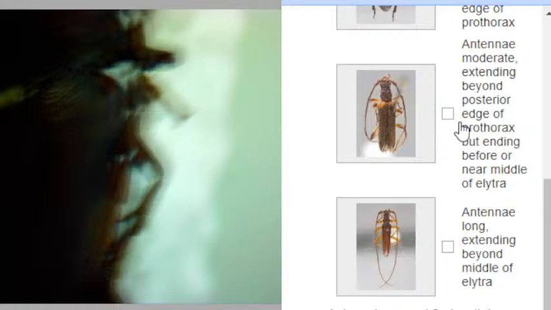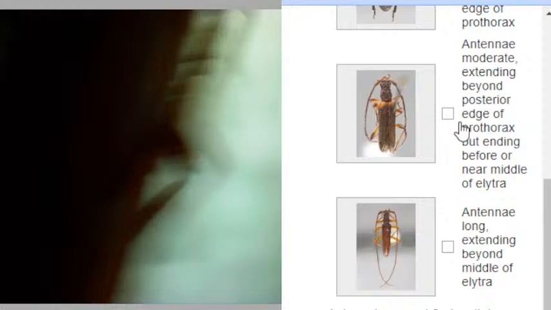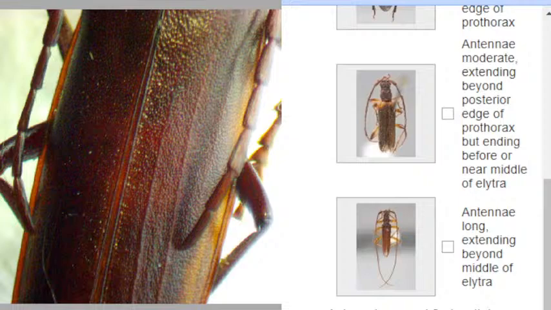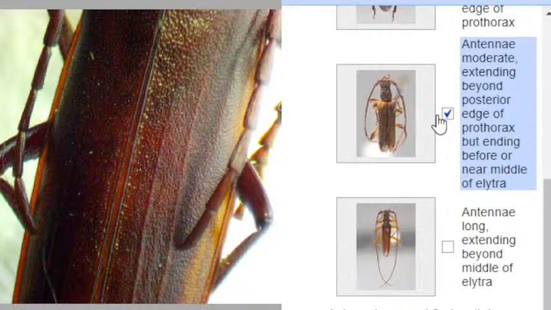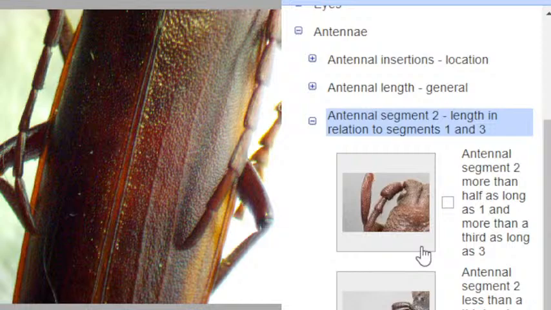You can see that our antenna ends right about... So this is the end of the antenna on top of its body, and you can see that it ends right about at the hind leg, so that would be right about in the middle. All right, I've looked at this one a couple times already today, but we can look at it again together.